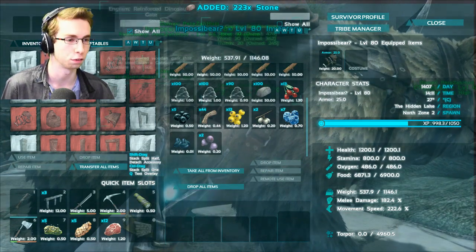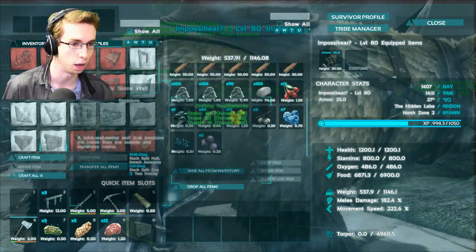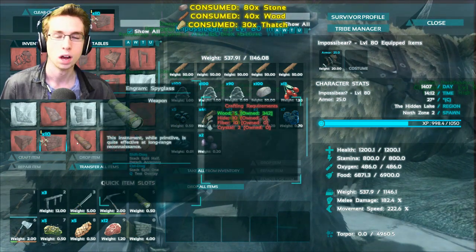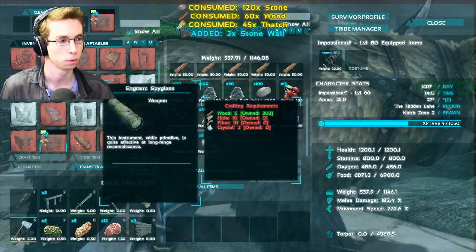It's freaking reliable. Either way, so we got some more foundations over there. Let's go ahead and make the walls of anything. So we'll go ahead and craft up 11 of those guys right there. I'm gonna craft some more stuff. Catch you guys back when we're finished.